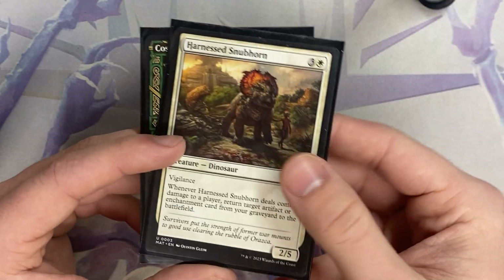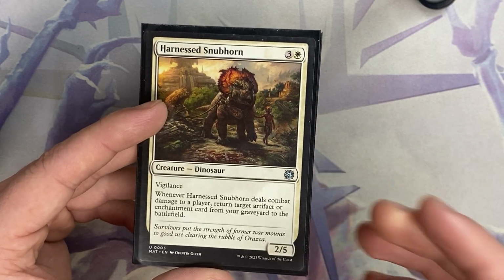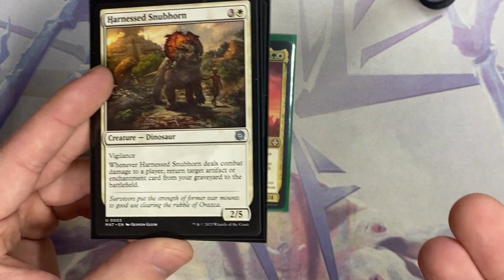And then we got Hardened Stubborn. Now, he's only with artifacts and enchantments, but he's still pretty good. Dinosaur, 4-drop for 5, so you get a 5 discover, which is pretty good.